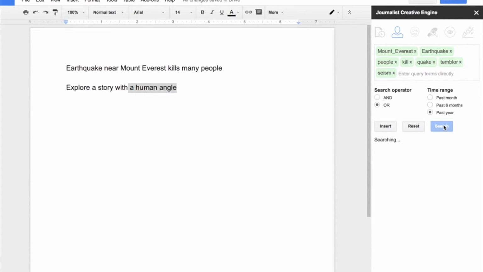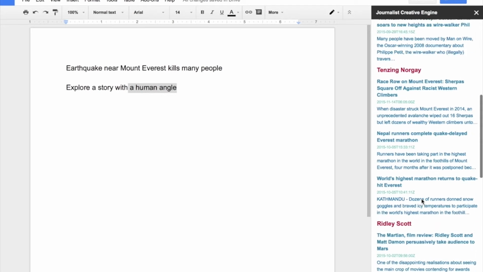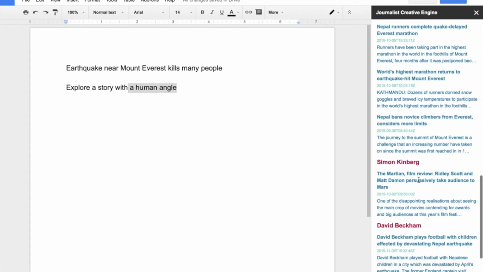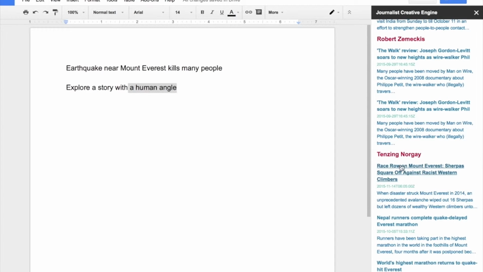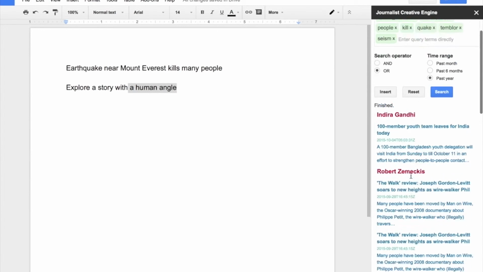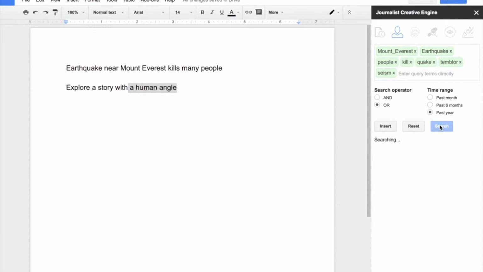JUICE then interacts with different news sources for containing digital news in order to retrieve content. However, unlike existing search tools such as Google, because we're interested in taking individual stories, the algorithms behind the app extract information about relevant individuals to that story. As you can see here, I can scroll up and down the sidebar to look at the highlighted people and then the stories that relate to them. The user can ask for the engine to search again to retrieve other people or highlight other names in different orders.